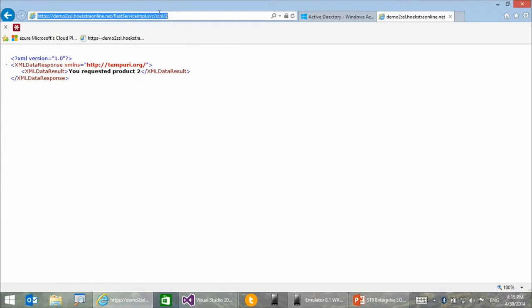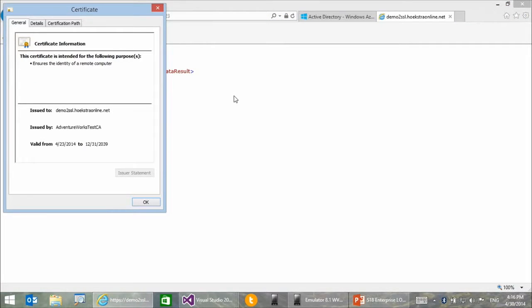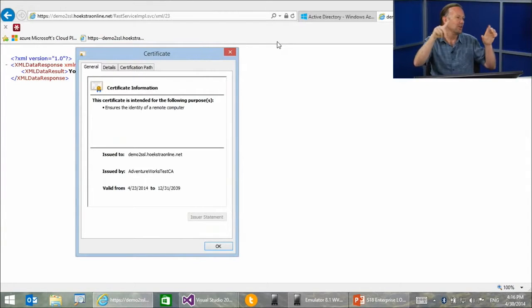If you see the URL, it's an XML service, and I can do 3 as well. This works. And if I do JSON, it's a JSON call. So what's happening here is the back-end service, it's HTTPS anyway. Usually when you go to an HTTPS site, the server has a certificate that it presents to the client, and you get this thing in a regular browser when you're shopping or something. You get the green and it says the server's got a good certificate.